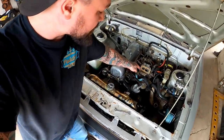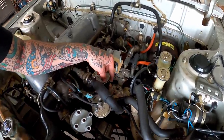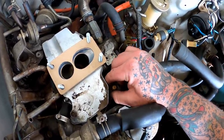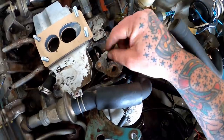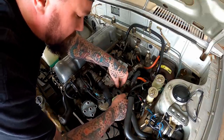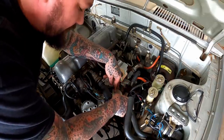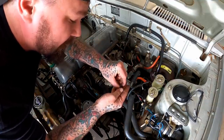So we need to rotate this hose clamp. We need to get a block off plate on that turd. Boy, what in the gasket and sealant we got going on here? Well, at least all this crap's coming off easy. Boy, I guarantee y'all, whenever we throw a motor together for the truck, go pick them up outside, I guarantee y'all, we are eliminating as much of this crap as possible.